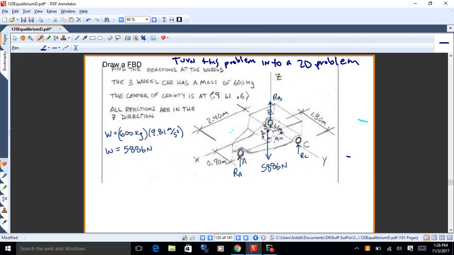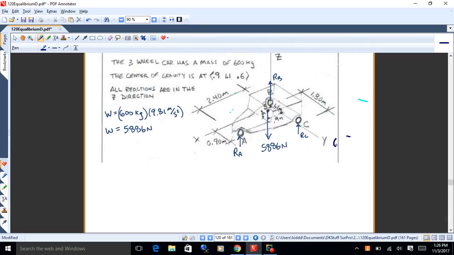If I were to do this, the first view I would probably have would be this way. I would look right down the y-axis. So looking down the y-axis, what am I going to see? Why don't you draw up a little sketch of what you would see if you were looking down the y-axis?